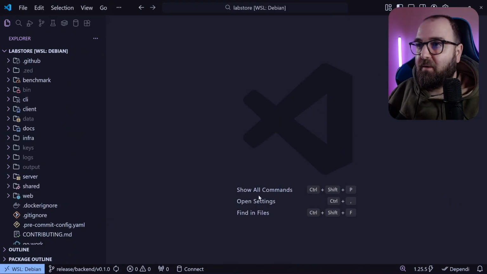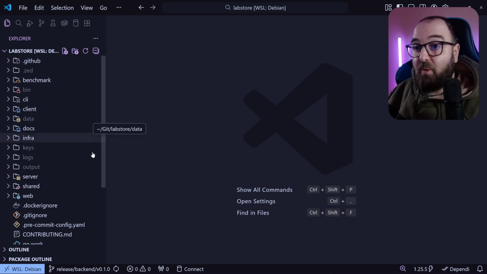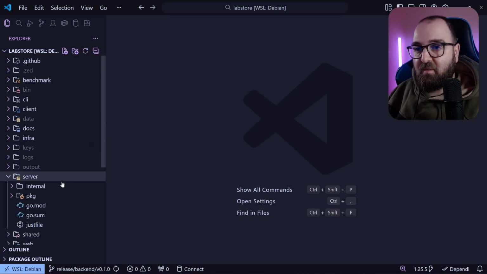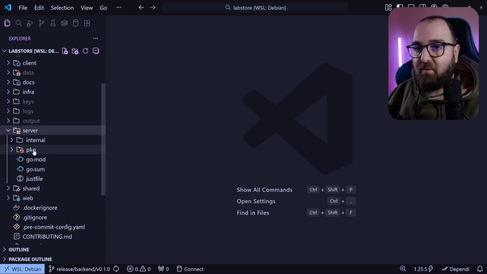Now let's take a look at some details that are not directly related to Cobra, but are related to the process of building the CLI itself. So one thing we had to do was start several HTTP services when we run our server. And so I'm going to show you the way that we handle that.